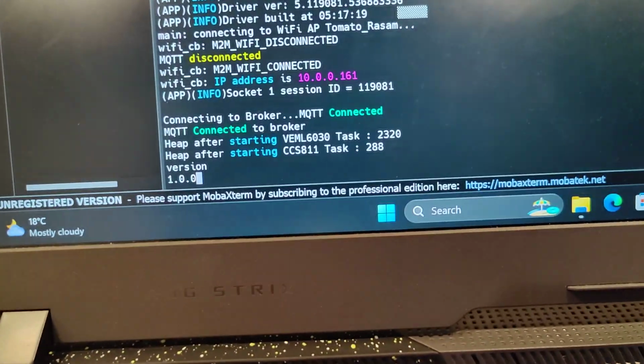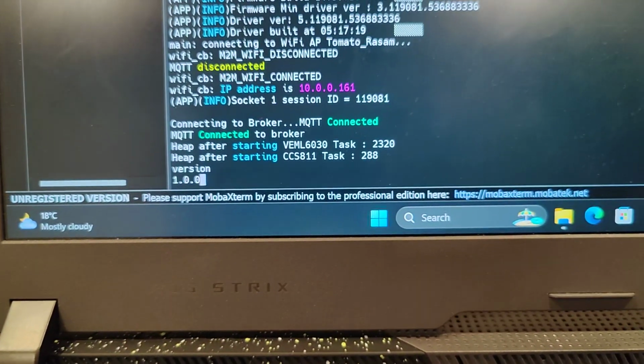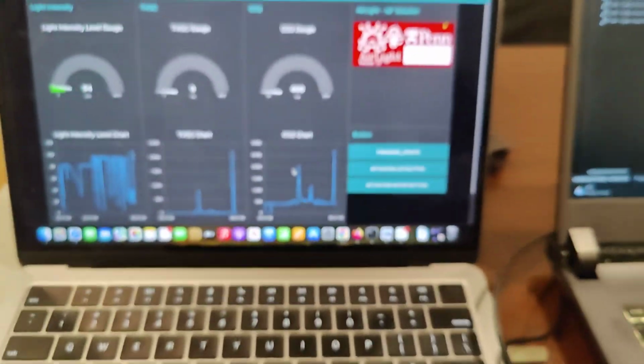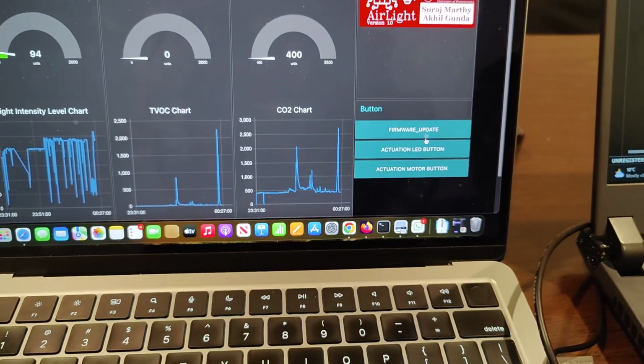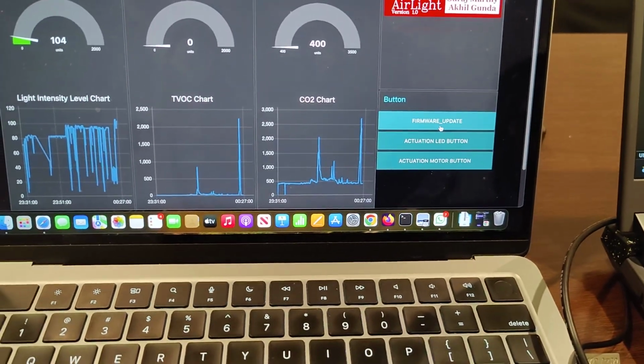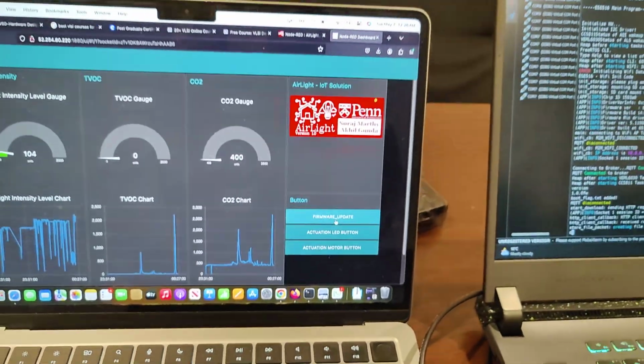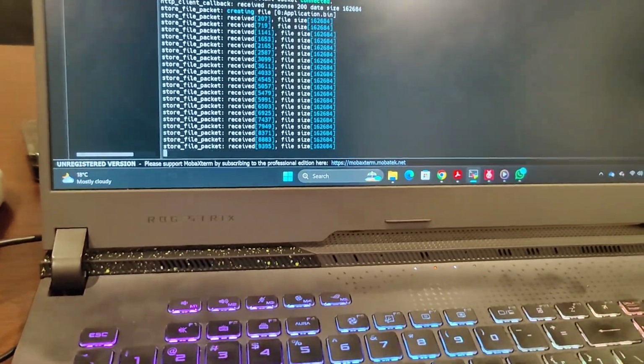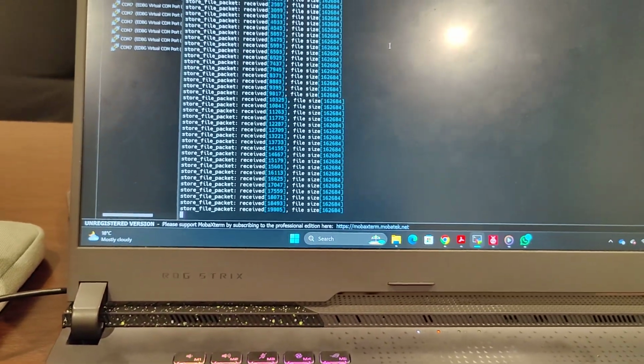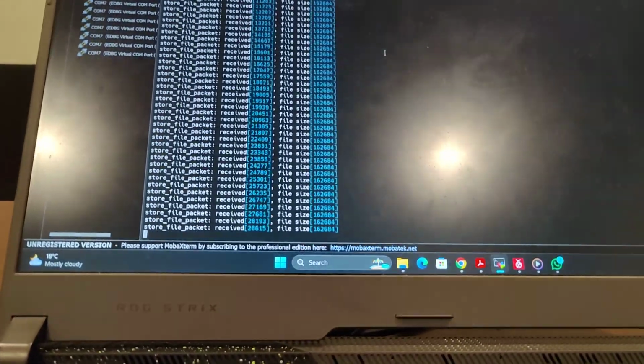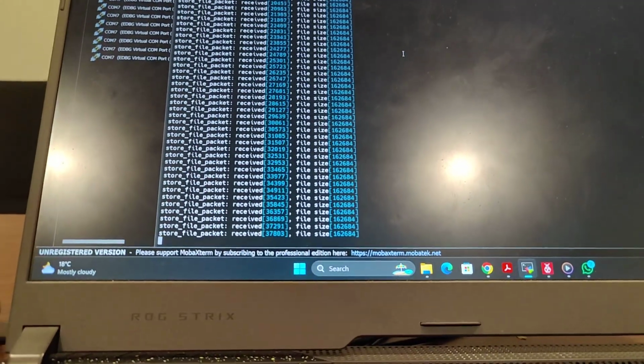The version is initially seen as 1.0.0. Now we will run the over-the-air firmware update, so I am clicking this button. I clicked on this button, and you can see that the file is being downloaded. This is going to take a little bit of time.